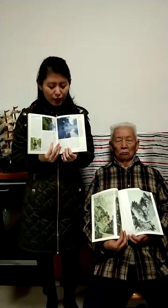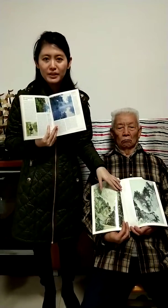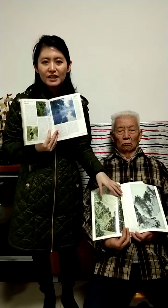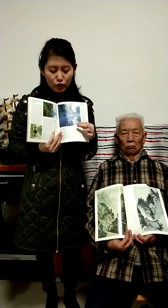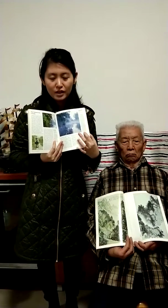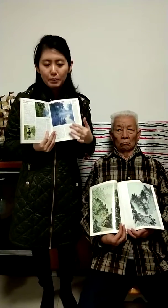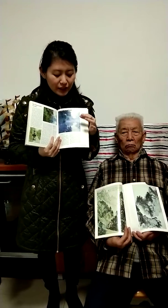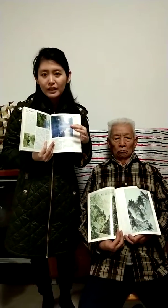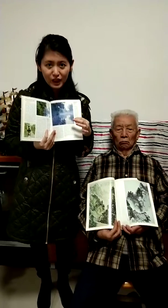And similarly, Mr. Claude Monet, and my grandpa and I, employ the same techniques by introducing natural atmosphere such as mist and fog as the medium to demonstrate this division of the dimensions. In Monet's painting, he made use of the mist as the horizon, as the division to demonstrate the surface of the water, and to separate the parts above the water from the parts in shadow under the water by introducing a bunch of potter's paint colors. And smartly, he made use of a little bit of brownish blue-green as the sky color to distinguish the mist that he creates surrounding and on the surface of the water.